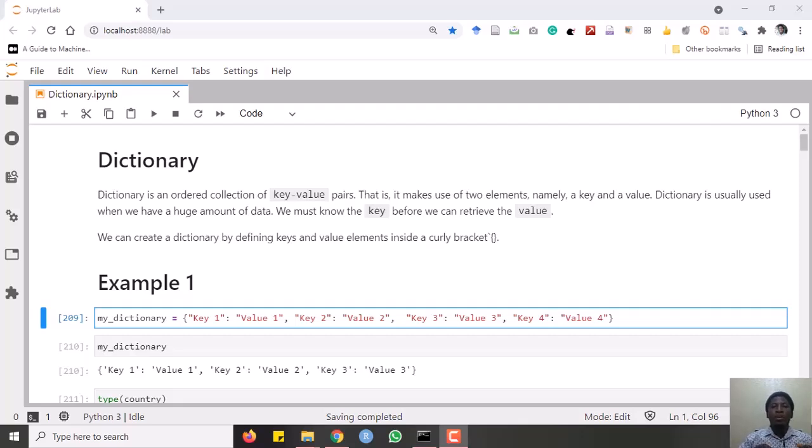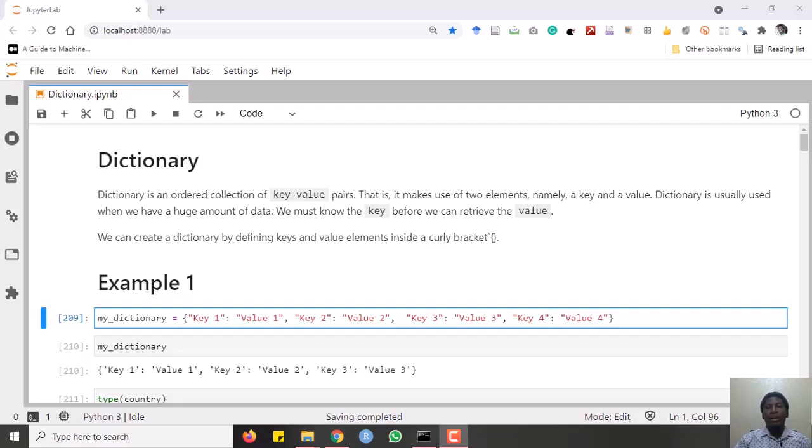That is, we make use of two elements, which is a key and a value. A dictionary helps us to get huge amount of data, and to be able to get the value, we must know our key.